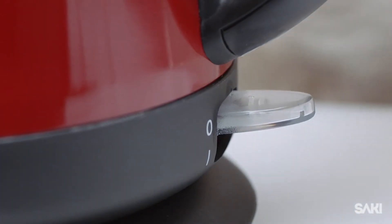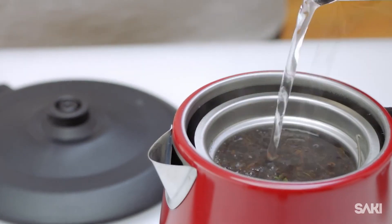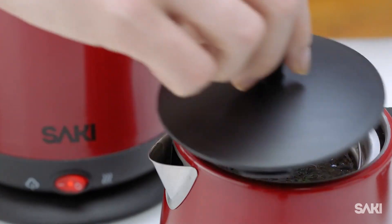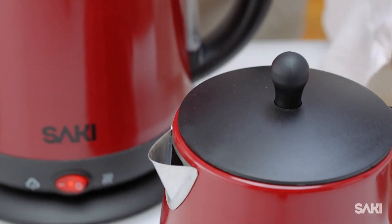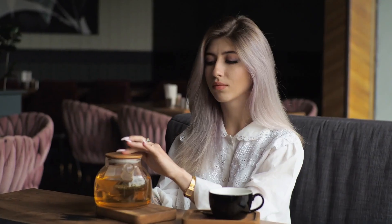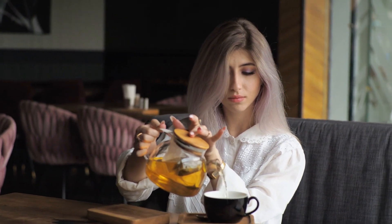And it's not just about brewing tea — it's about creating an experience. The smart teapot takes the guesswork out of tea making, ensuring that each cup is a masterpiece of flavor. No more over-steeped bitter teas or underwhelming flavors. Every cup is a tailored experience, bringing the art of tea making into the 21st century.